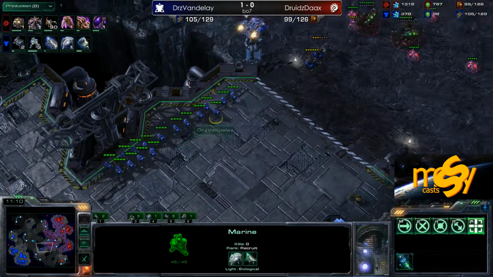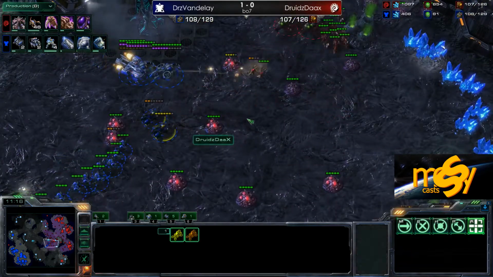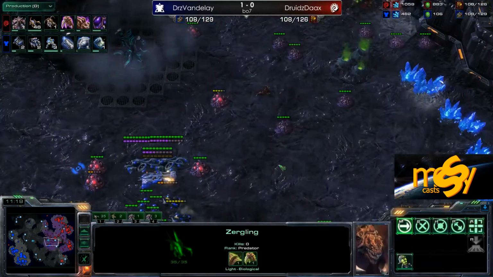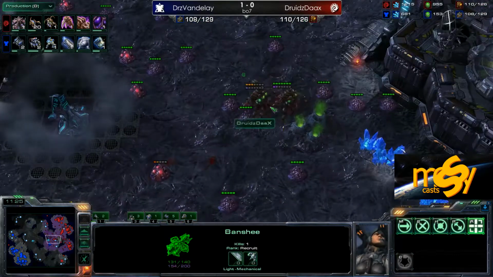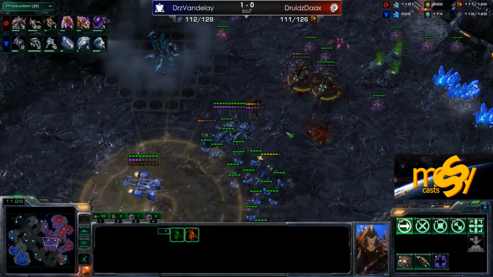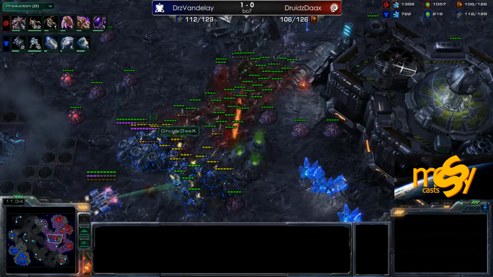Well, Vandelay does have Stim instead of Combat Shield as he had last game, and this Banshee adds, or actually two Banshees add a lot of DPS to this army as well, so it will really be up to Daax to find a way to counter this, and it's not by losing these Queens here in the middle of the map. What were they doing, Queens?